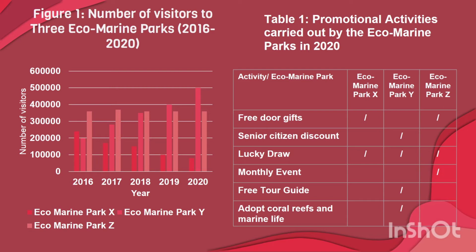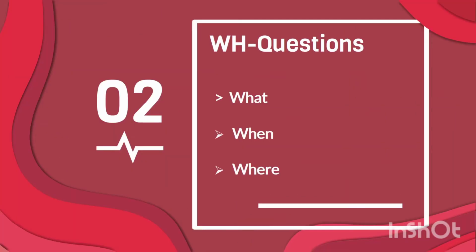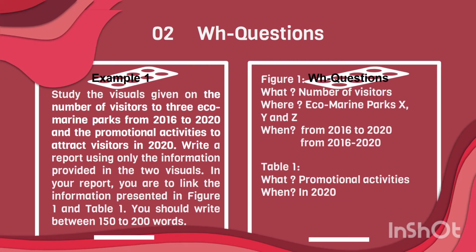Alright, so in order to answer the questions, the following tips are asking you to identify the WH questions. Okay, we shall start with what. Okay, so the what is about the number of visitors. Okay, let me bring the next slide. Okay, the tips about WH questions, you have to understand what, when, and where. These three questions will help you to understand what you need to write for an intro paragraph.